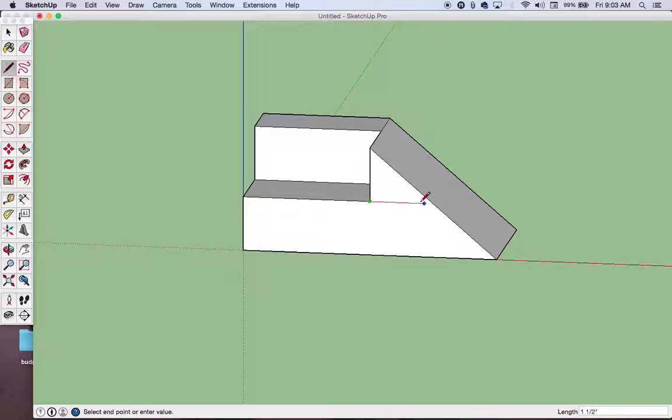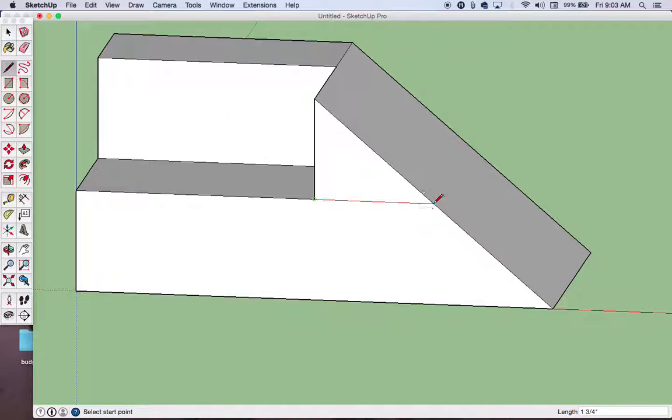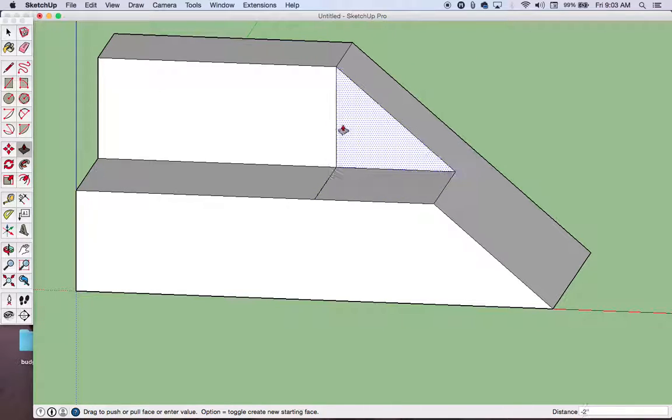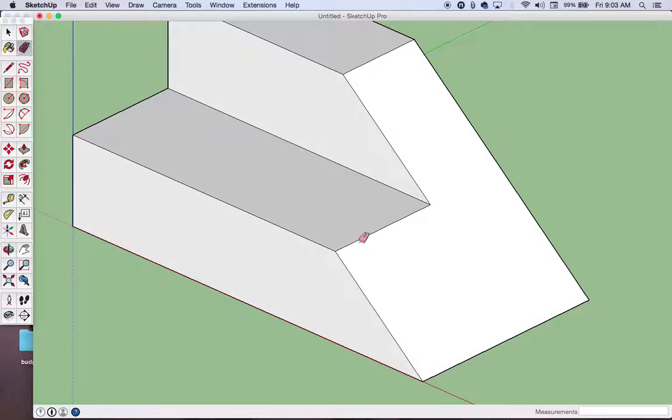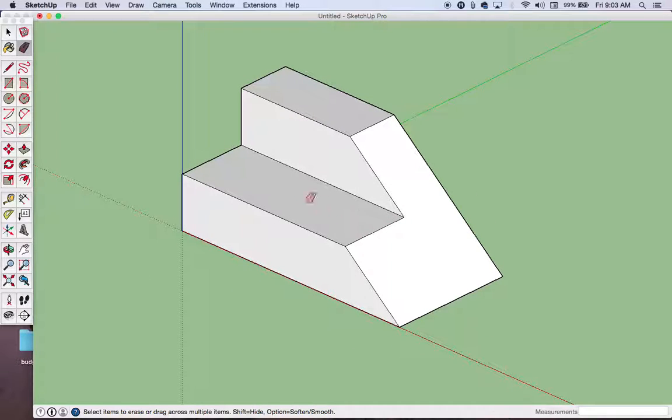Again, we don't know the specific dimensions, the length of this line. I can see that it's 1 3/4 right now, but it's not important. What we need to do is make sure that we're push-pulling and removing the material that needs to be removed. My eraser will clean up that surface, and I now have this intersection between some straight, flat surfaces that are working directly in the X, Y, and Z directions, and then I have this sloped surface that have now come together nice and clean.